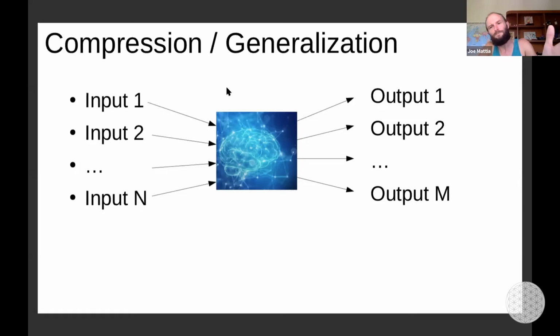So another way of looking at this is that it's compressing the data, right? You've had terabytes or petabytes of data come through your brain in your lifetime, and if you want to behave intelligently, you can't just sift through that all the time. I mean, we just don't. It's not practical to go look through it all the time. So we want to compress that down into a model that is smaller, so we can act more quickly and more efficiently. So another way of looking at machine learning is it's developing a compression of the data. It's a lossy compression. You're not remembering all the data, but it allows you to generalize. And so we're gonna look at that a little bit more closely.